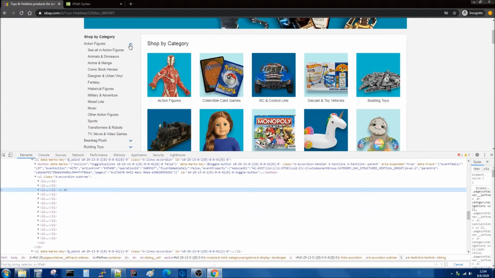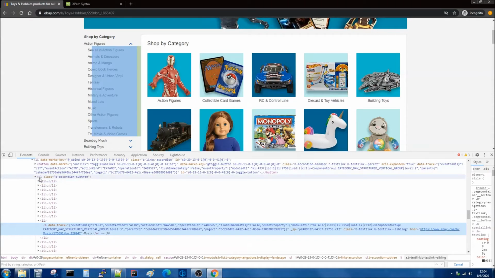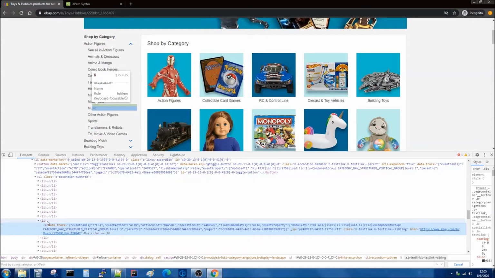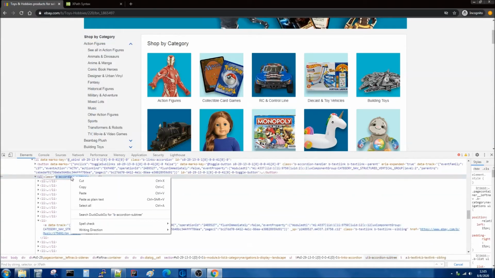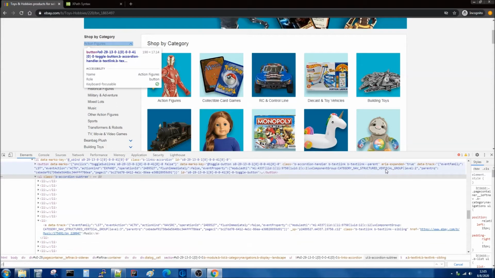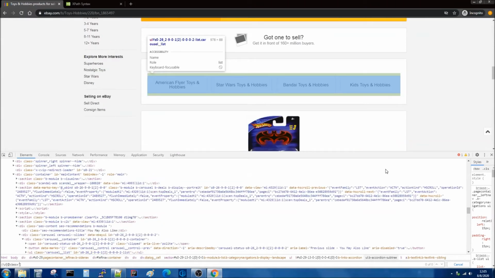So here I have a list of categories and we have subcategories. So let's say we want to find music, for example. So if I go to inspect this element, I'm going to see that it's inside of an unordered list, item number 10 inside of the list. So I'm going to say something like this. First, I'm going to select this class here, / it's an unordered list in which the class is equal to this.